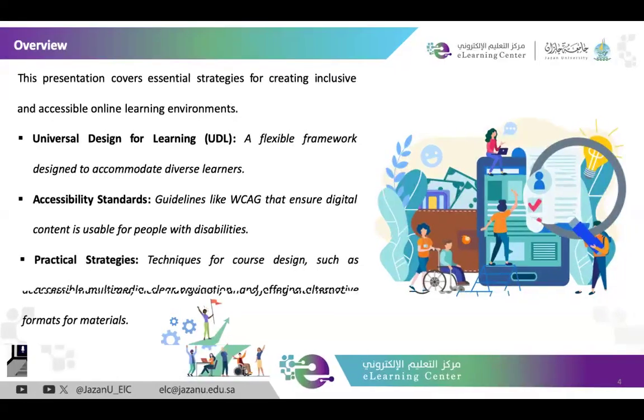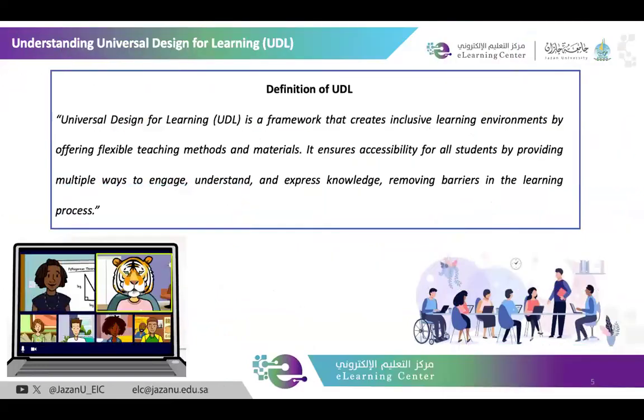Now, first thing, what is UDL? UDL stands for Universal Design for Learning. This is a framework which aims at creating an inclusive learning environment by providing flexible instructional methods and materials. It ensures that learning is accessible for all students, regardless of their individual differences or learning preferences. The goal of UDL is to remove barriers in the learning process by offering multiple ways for students to engage, understand, and express their knowledge.